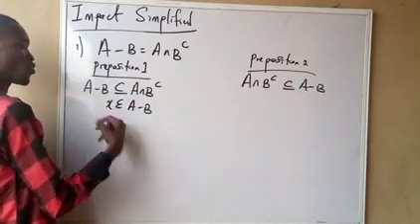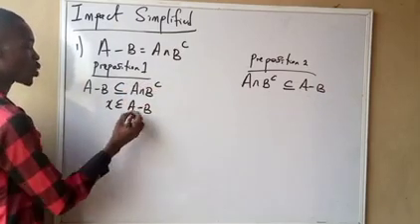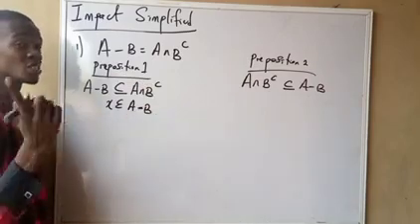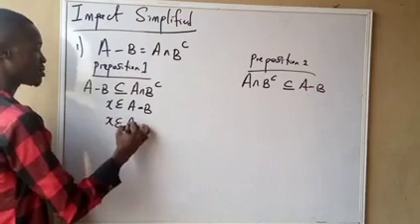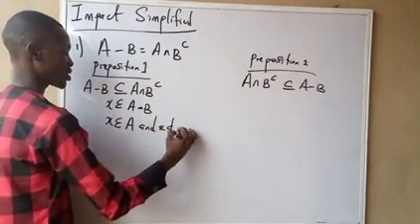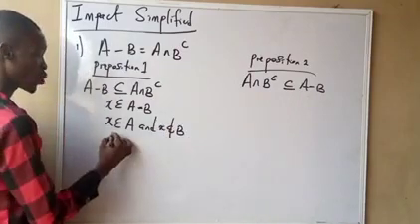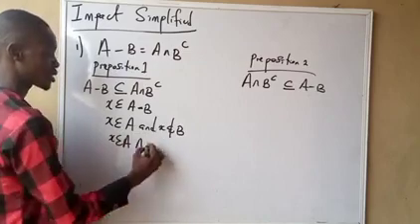We are now going to prove this to be equals to this. Now let's start. So that means, what is the meaning of minus? Minus means not an element of. So that means we are having it as X is an element of A, and X is not an element of B. So what do we have? X is an element of A. What is and? And means intersection.